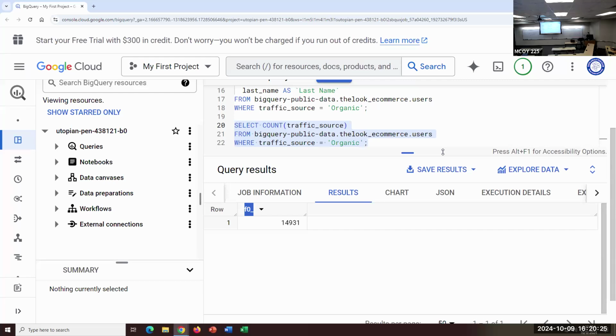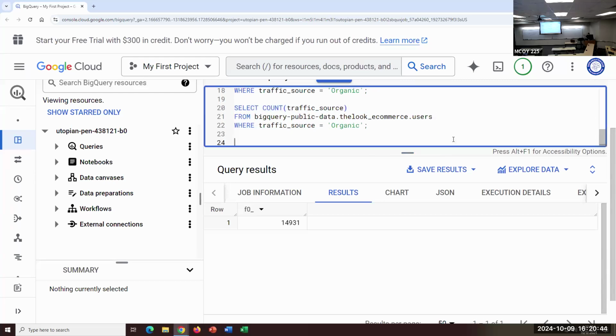So let's say that we need to filter our data even more than we already have. We know that we're interested in organic traffic users, but what about those that are under the age of 30? How well are we doing in that demographic? What we can do is just add an extra clause to our where statement.